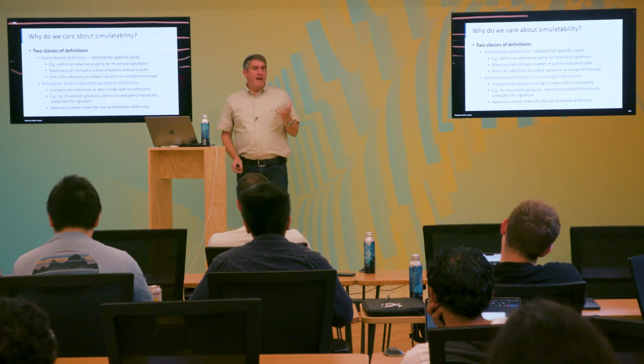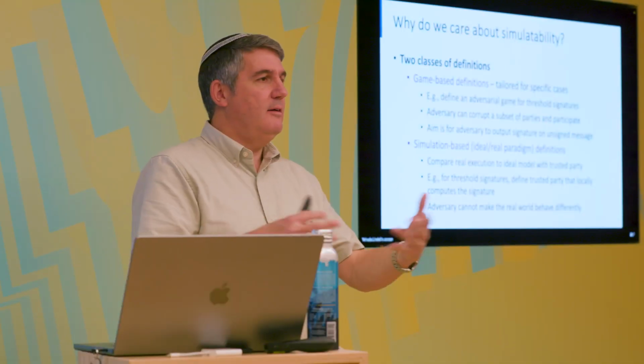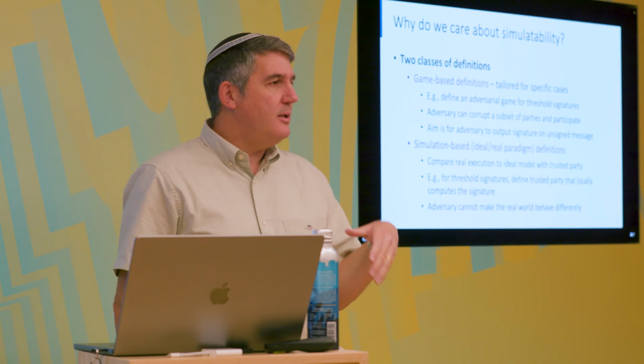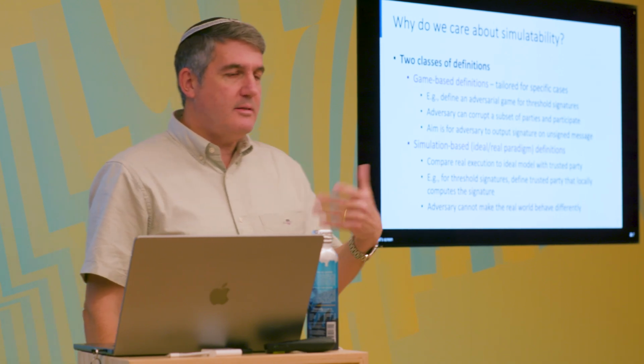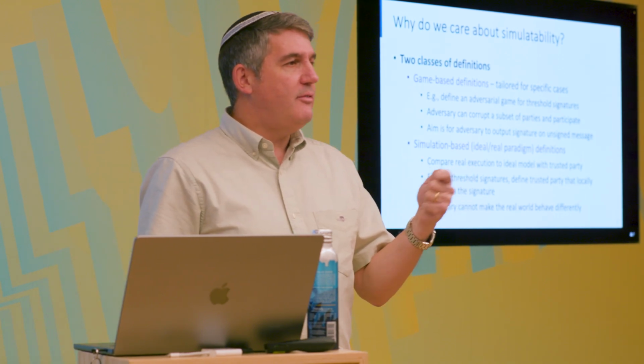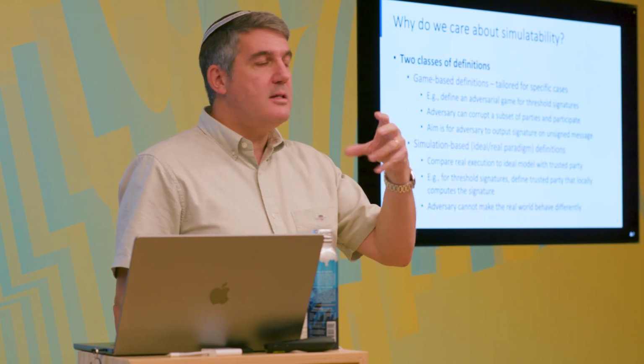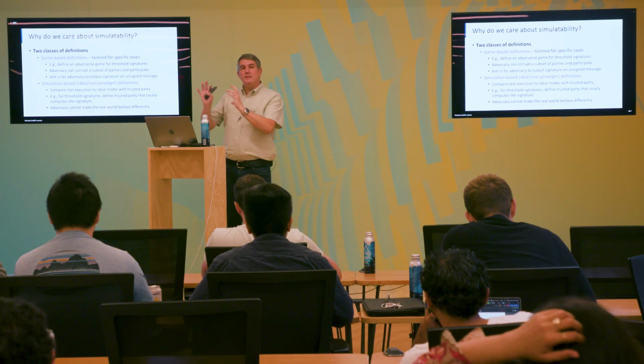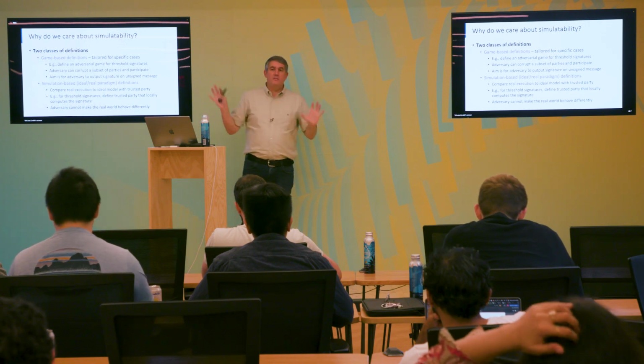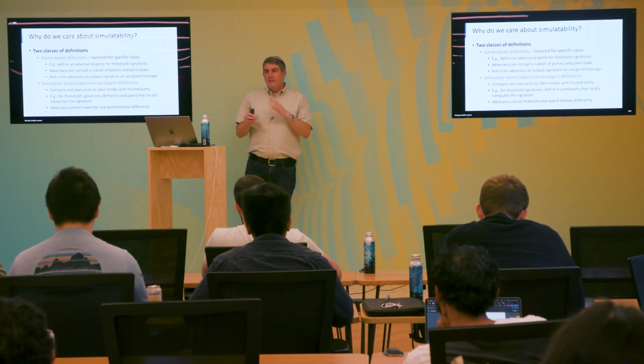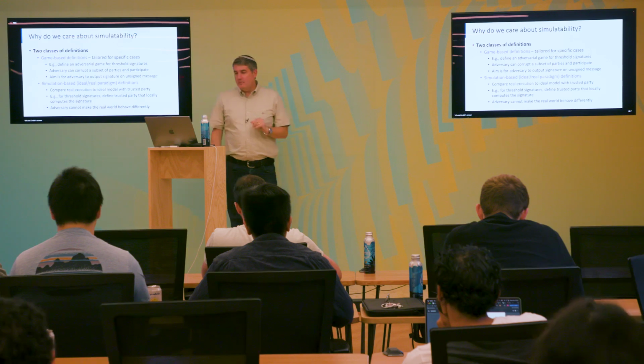And now it might seem that we understand our definitions very well, but actually definitions take time to be understood. We have definitions of encryption and signatures and other things that in the beginning looked fine and actually needed to be refined. And if you have an ideal model-based definition, then it's very, very simple. But there are other advantages as well, but that's just one thing I wanted to point out.